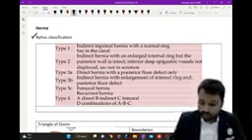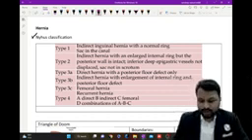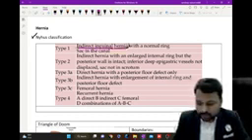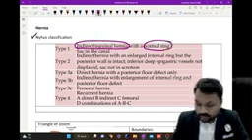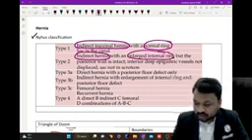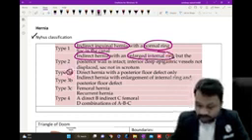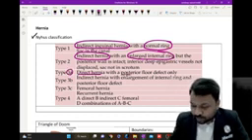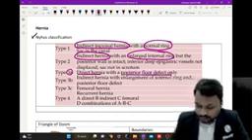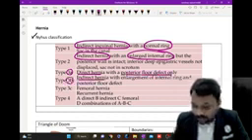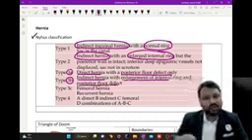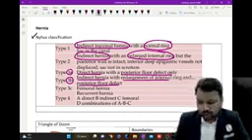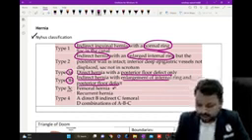Nyhus type 1. Remember what I'm going to underline. In type 1, it is the indirect inguinal hernia with a normal ring. Type 2 is the indirect hernia with an enlarged internal ring, right? Type 3A is a direct hernia with the posterior floor defect only. Type 3B is an indirect hernia with enlarged ring and posterior floor defect also. It can result in both direct and indirect, that's Pantaloon hernia. 3C is your femoral hernia.